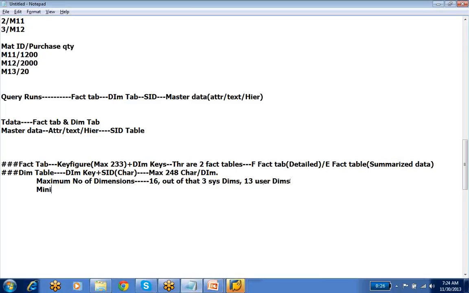I'll tell you what that is. Minimum 4 dimensions, that is 3 system and at least 1 user defined dimension.